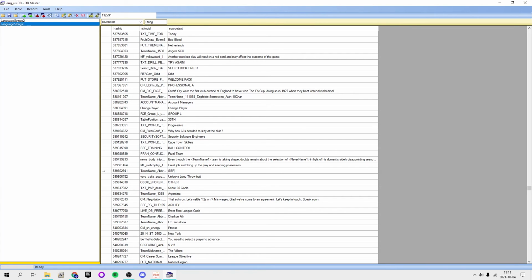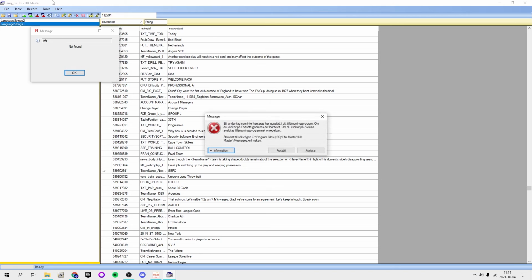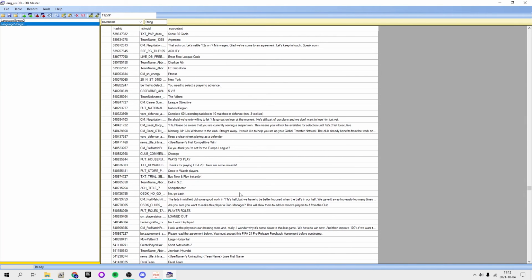But here, team name, you want to type what you want, GBFC for me, and then nothing else is found, and then you just want to click File and click Save. This is going to take a bit. Okay, it doesn't actually. It usually does actually.